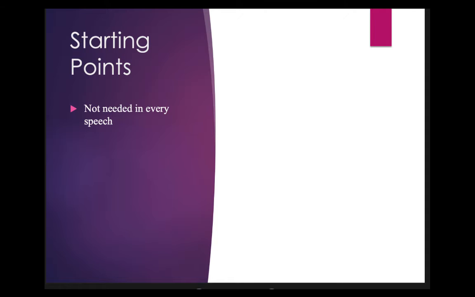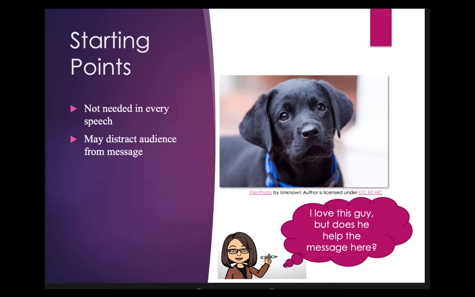They might distract the audience from the message. I mean, this guy is absolutely adorable, right? But he's a little distracting because he's not necessary. But visual aids are expected in some speaking situations, and we need to be sure that we always face the audience when we're using our visual aids. It's really easy to focus on the visual aids.